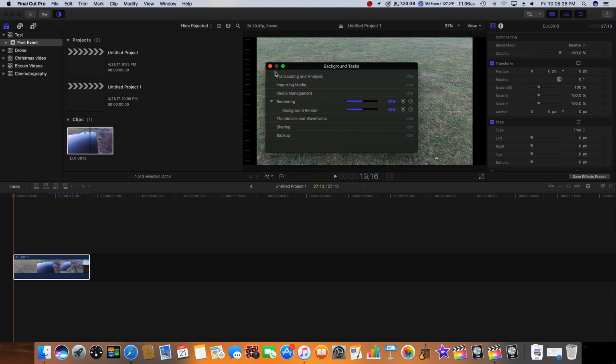It pauses that and waits, but it's really nice because if you're working on a long movie, say a 20-30 minute video, you can work on the first half, import some more stuff, do some titles, all of that. It renders that first half, and then when you're working on the second half, it continues to render little bits at a time. By the time you're done, all you have to do is export it. It's all rendered already, which is really nice.